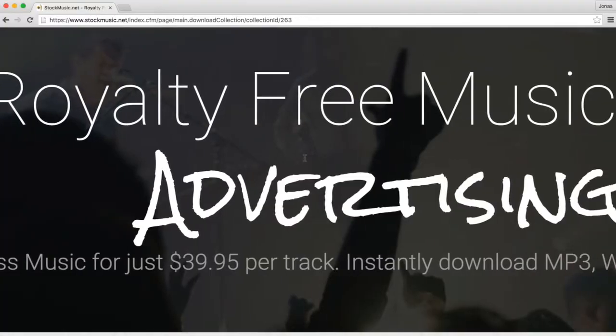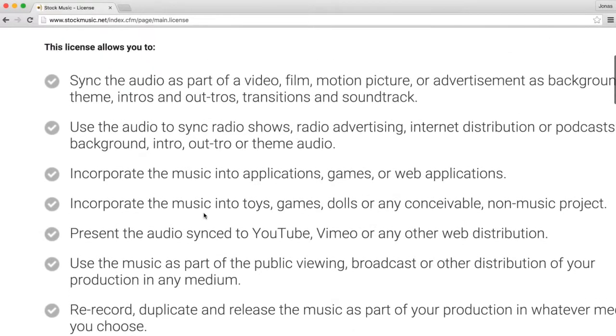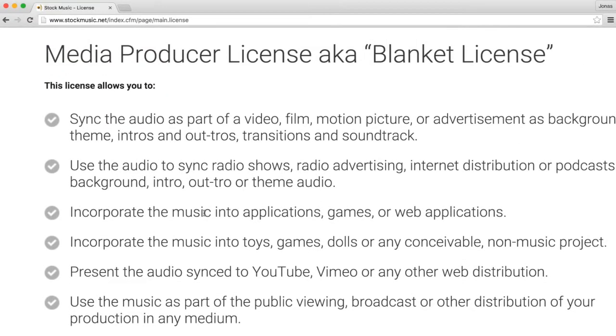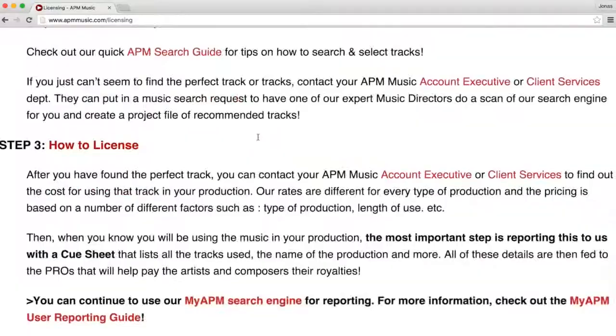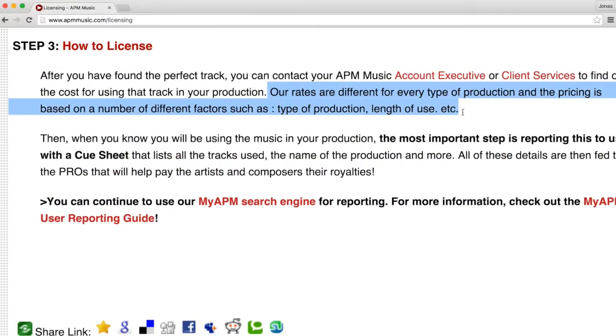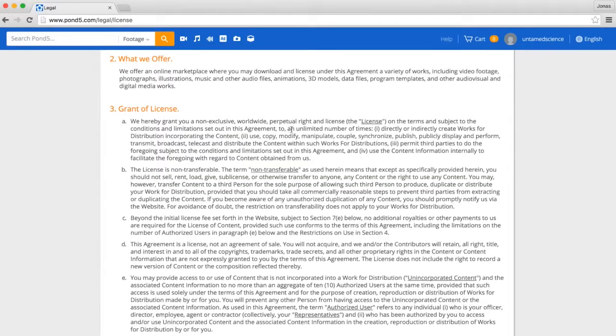If you do buy music online, make sure you read through the license terms, because these can vary a lot depending on what kind of project you're working on and also how the video will be made public. These terms also vary a lot depending on the site you're buying from. Some sites may allow a music track to be used only a limited number of times, whereas other sites may allow you to use it as many times as you want after you bought it. I tend to prefer buying from the sites that give me unlimited use.